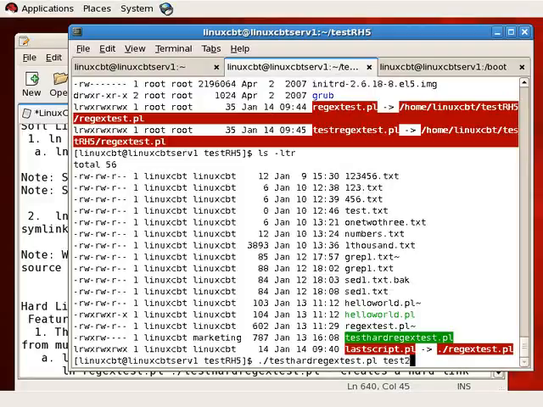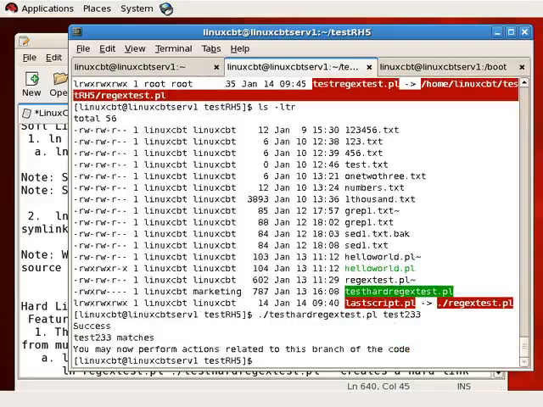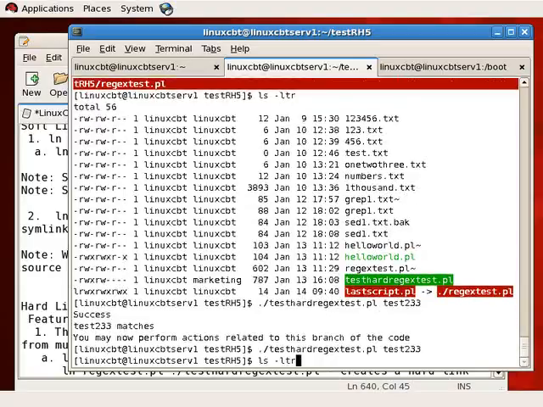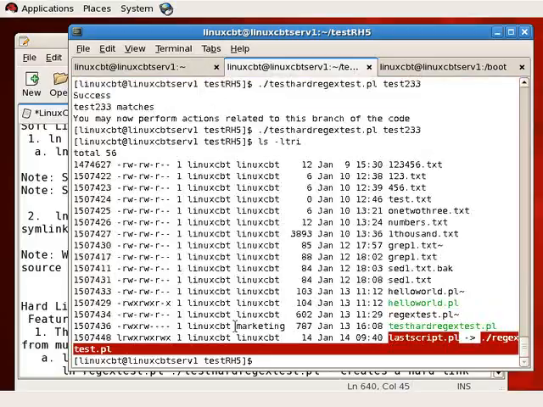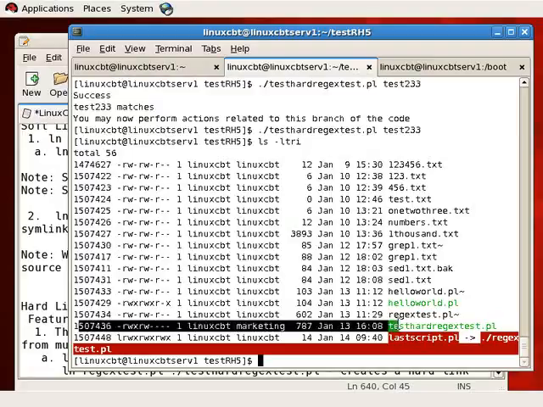If we execute test hard regex test.pl followed by its desired input, you'll see it works because it references the same inode. You can confirm it by ls -ltr with the -i option and just confirming the inode that you see, and it's set here to 1,507,436. So it's still the same file.